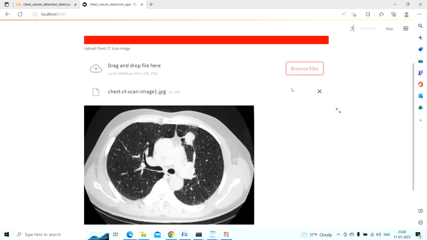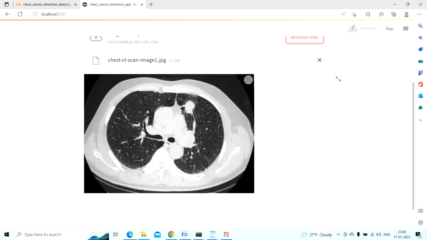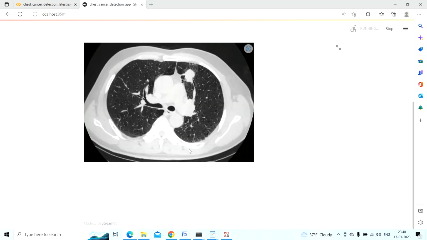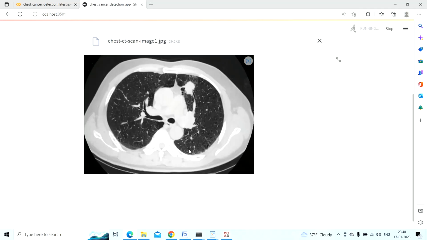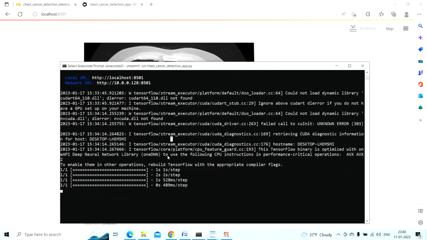After you upload the image file, it will show you the name of the file and also display the image over here. After loading is complete, it will show you the Predict button. You have to click on the Predict button. Then it will make the predictions and also give you the confidence score for the same. It's a bit slow now.